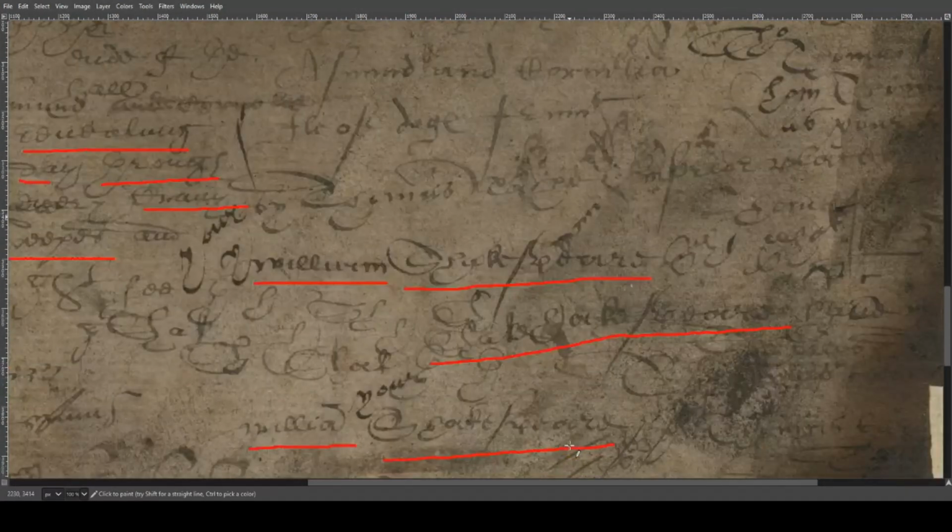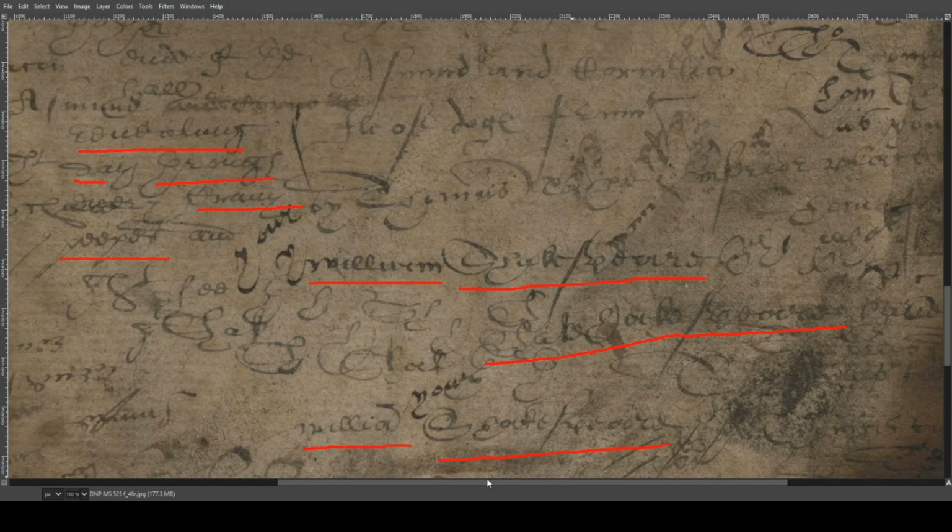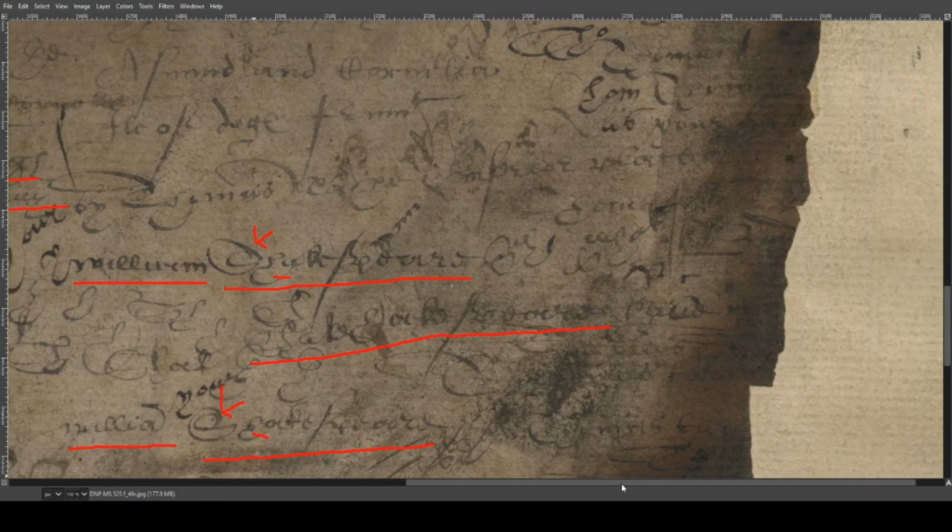So it's written many times. There's not a rhyme or reason to this. These are scribbles. Whoever was hanging out with this piece of paper, for whatever reason, decided to write the name William Shakespeare a bunch of times, and the handwriting is different each time. This capital S, this capital S, and this capital S are completely different. Okay? This H and this H are completely different. The Williams tend to be a little bit closer, but the way Shakespeare is written varies, and the letters vary, and the way they're written vary.